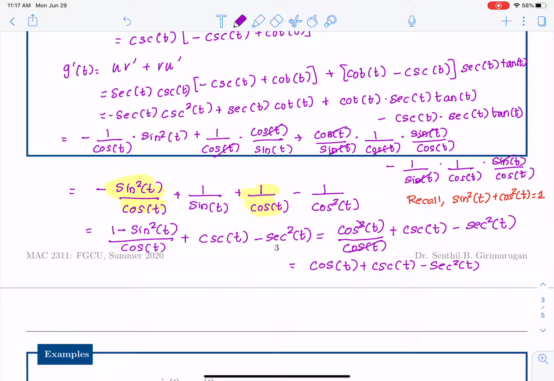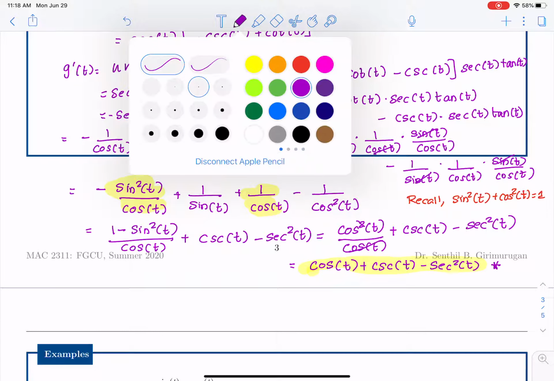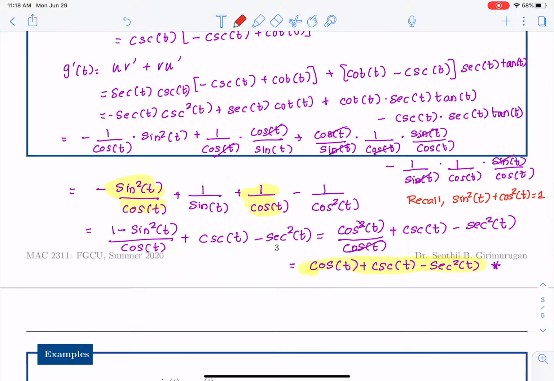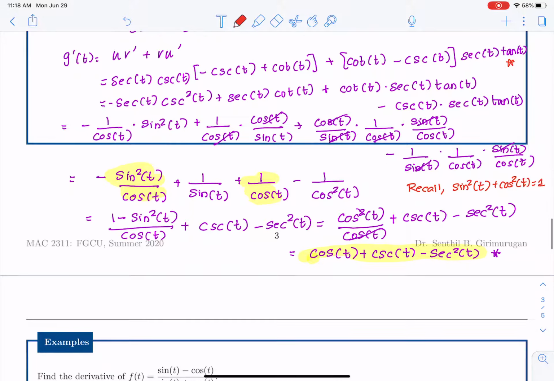So you could have a very lengthy expression, but if you can convert it to sines and cosines, you can see how the answer reduced to a very simple expression. You may ask me why. Well, if we have to take the second derivative, it is easier if we start here rather than starting there. You're going to make it extremely hard on yourself.